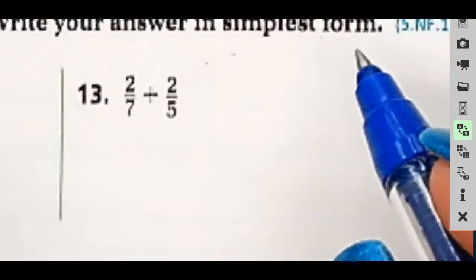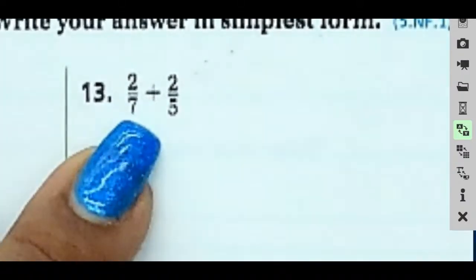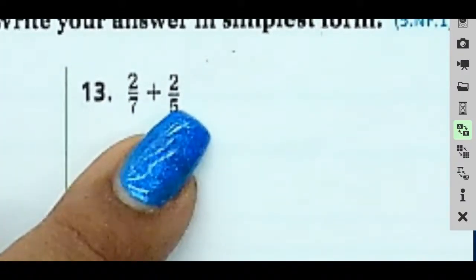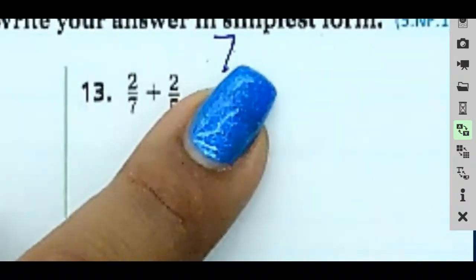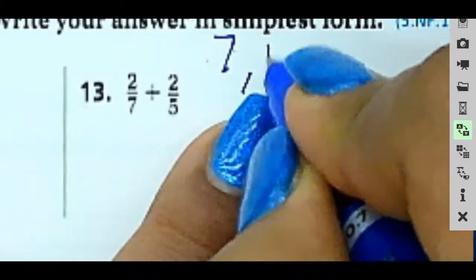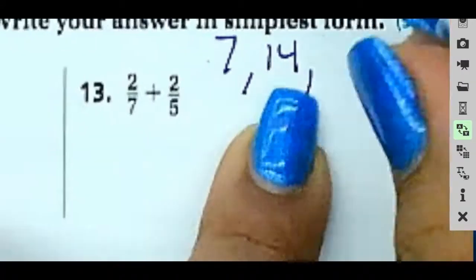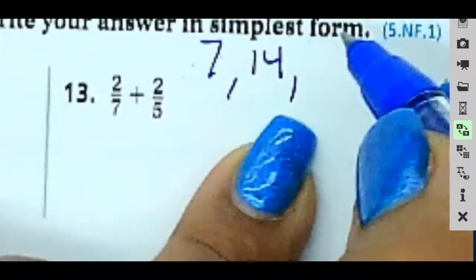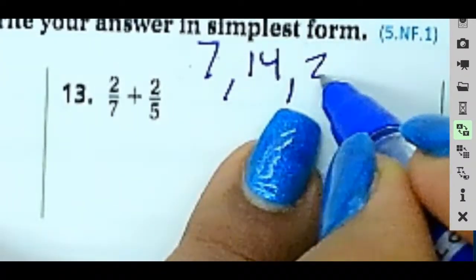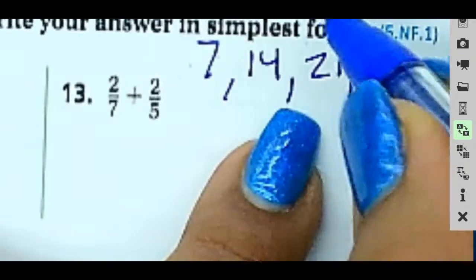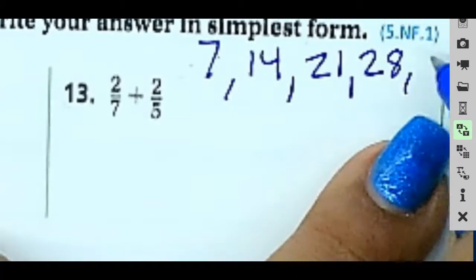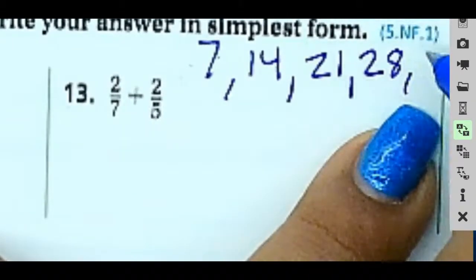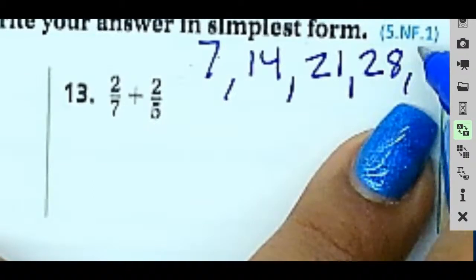Step number 1, you're looking for the common multiple. We need common multiples for 7 and 5 because those are our denominators. So I'm going to start off by writing the multiples of 7. 7, 14. So I'm counting by 7. What goes after 14? We'll add 7, and you should get 21. Or you can say 7 times 3. What's 7 times 4? 28. Add 7, I'm sorry, and you get 35.